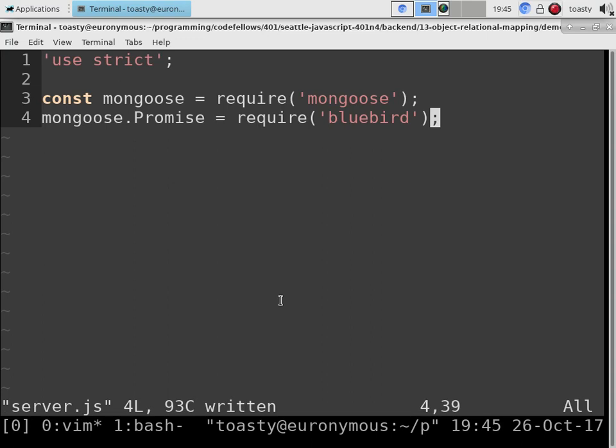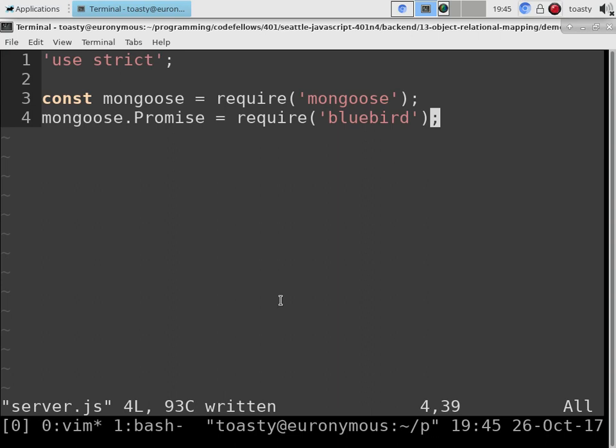So we're setting the Mongoose promise library to be bluebird. Mongoose used to have its own promise library, but they've suggested that you no longer use it because there are a lot of better implementations. They had a pretty rough one when they first started out, and it was just never really designed for production. They would let you use it, but it would console log a warning saying, "Hey, you probably shouldn't use our promise library. Use one that's actually good." So that's why we have to do this line.